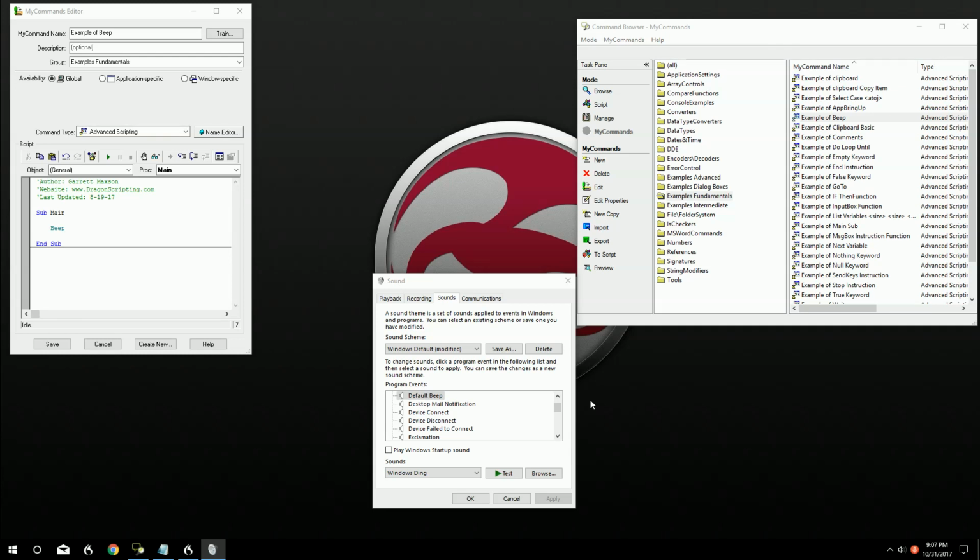You can also use it as a notification to show where the location is inside of the command. If you're making a short command, and you're making an if-then statement, and you want to make sure that the part of the if statement is being hit, you put a beep in there, and when you play the command, it'll beep. You know that you've gone inside of that if statement at that point. So that is a very simple command to use. It can be very useful, very simple to do.